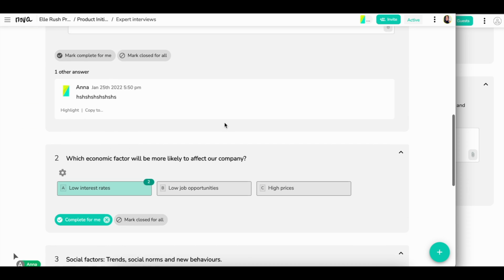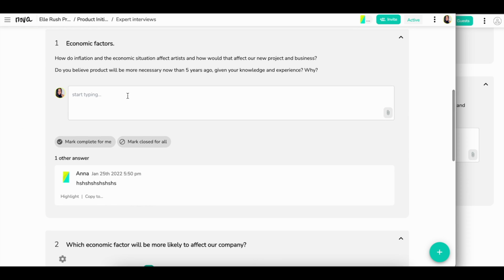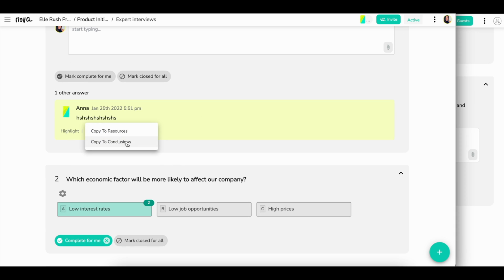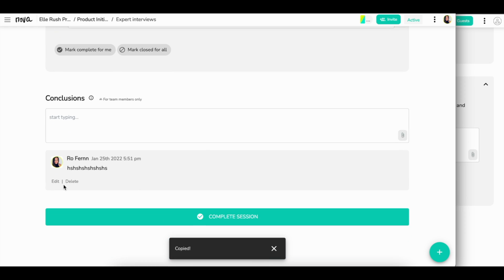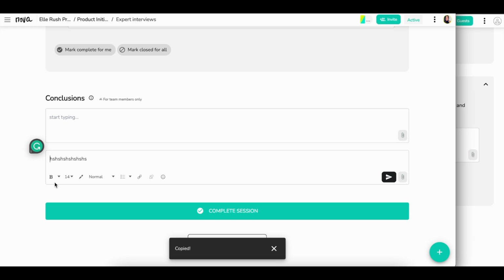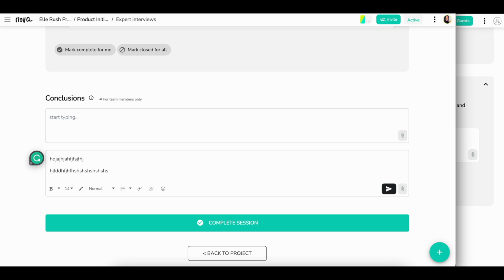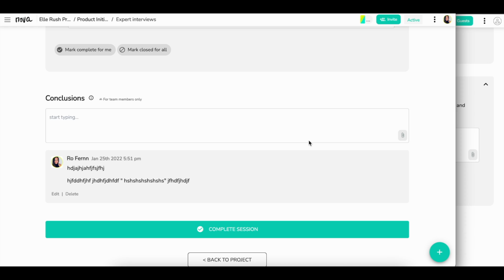And of course, if I go back to the team view, the interesting thing in here is that when something is interesting, let's say I have a few answers here and these are interesting, I can highlight them and this will go directly to the reports, but I can also add them to the conclusion. So let's say I want to add this in the conclusions because I don't want to copy and paste. I can add my conclusion and say, you know what, Anna mentioned this, and this is what's interesting because blah blah blah, and that will be added to the report.